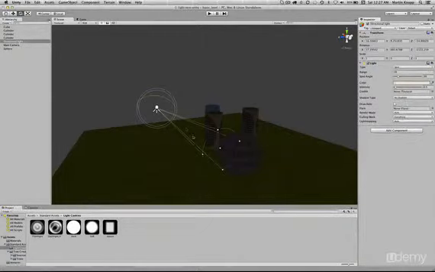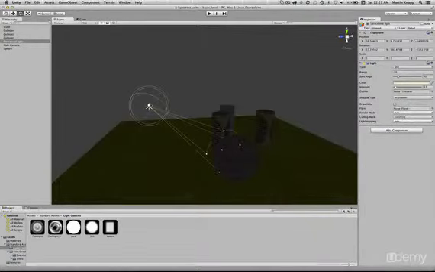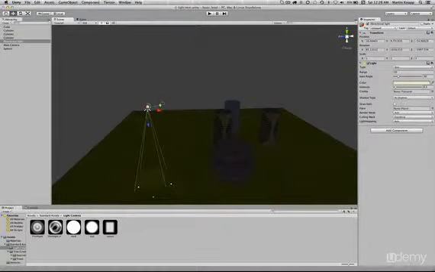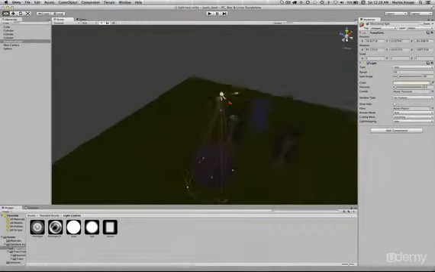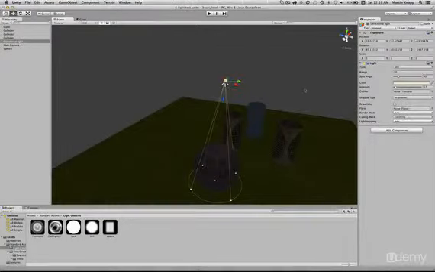So now we have a spotlight in our scene. Let's position this so it's facing straight down, or straight enough. I'm going to switch back to my Move tool, and we're going to move this over one of our objects here. We'll just move it right above the sphere and get that into position. So it's pretty much facing right down on top of our sphere. And let's look at some of the spotlight attributes.